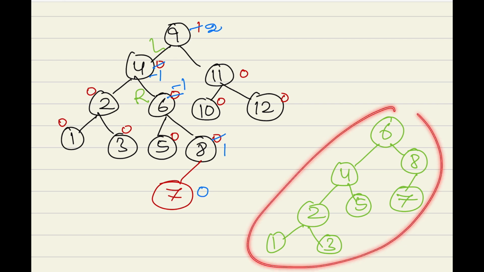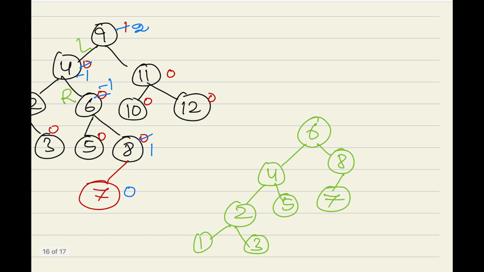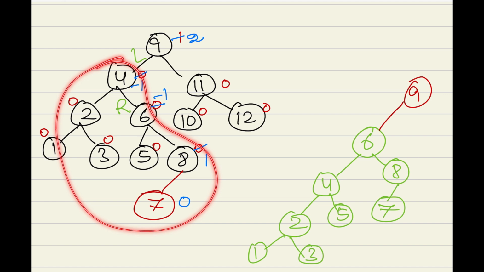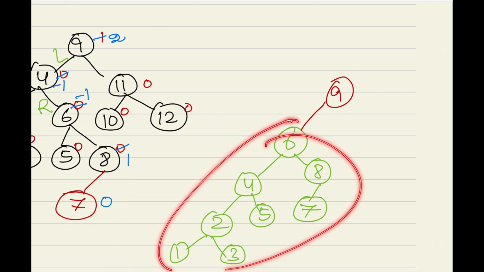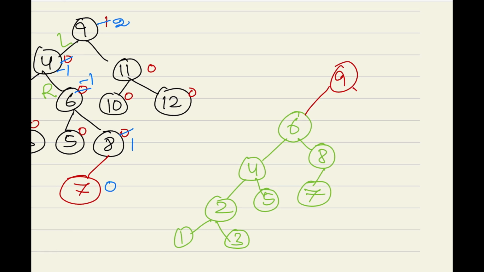Now attach this one to the existing. The rest of the parts are like this, because these things are the left of 9. So we are updating these, and it is the left of 9. Then the rest of the parts are like 9, then 11, then 10, then 12. So like this. We have performed one rotation, but for LR we have to perform two rotations. One is RR, another one is LL.